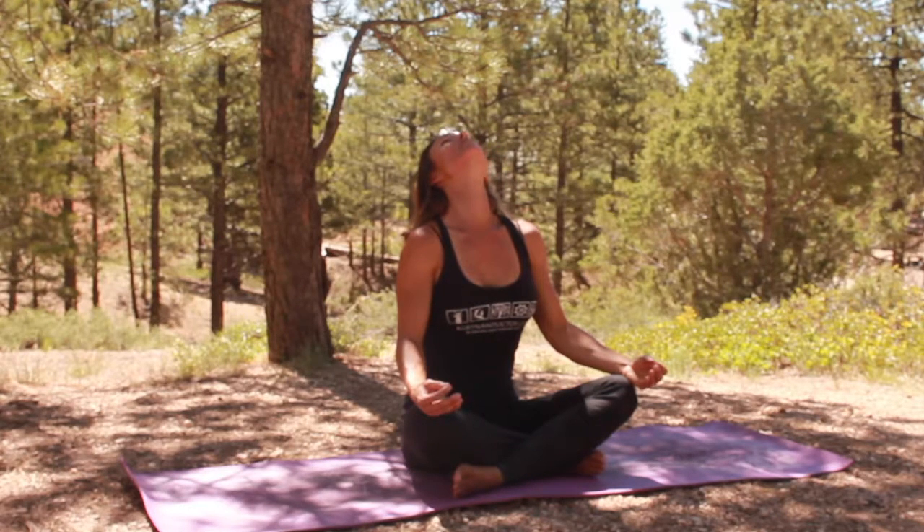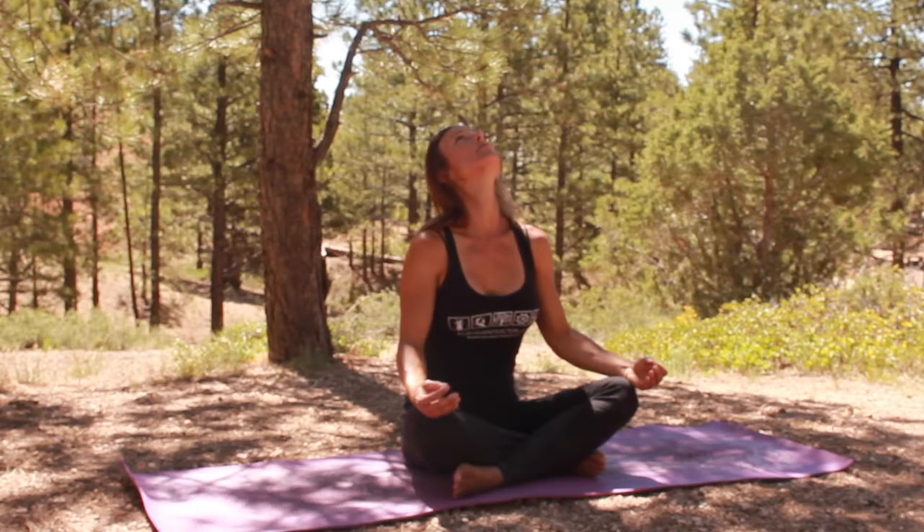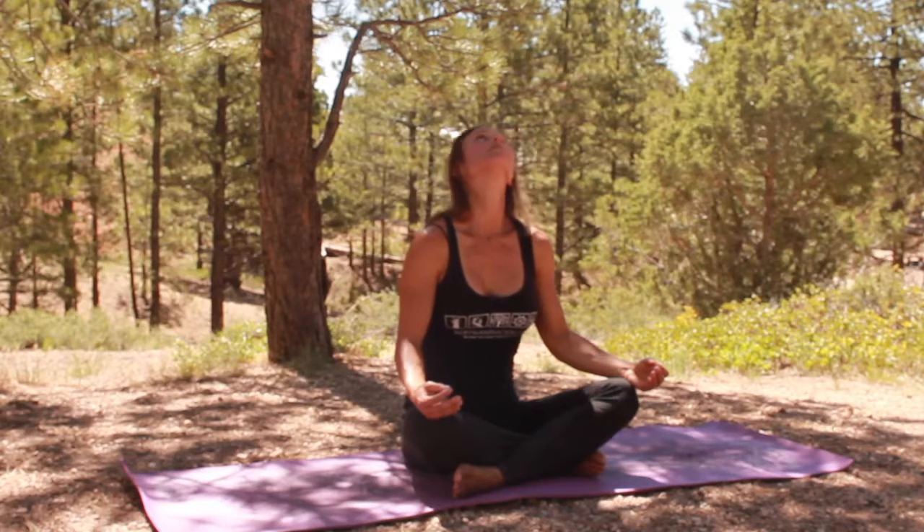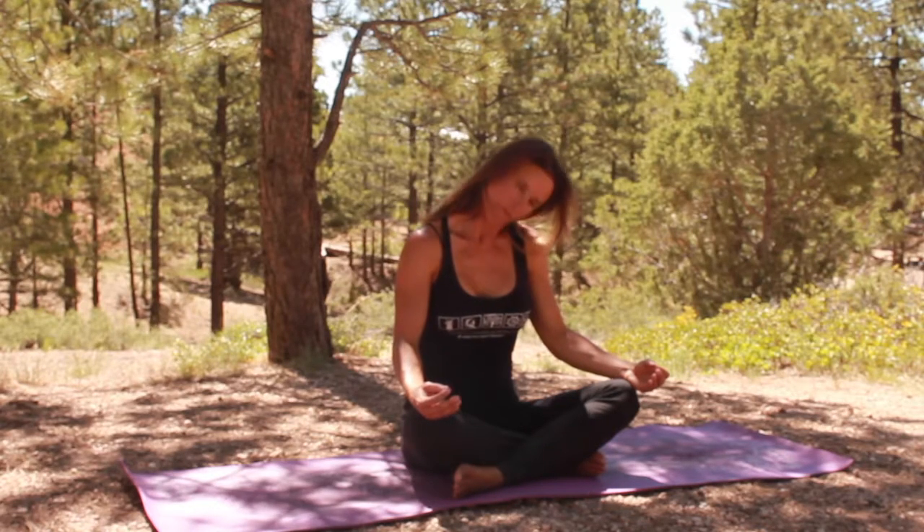This time we're going to come back to neutral. You're going to take your gaze over your left shoulder, and then go over to the right shoulder, and bring it back to the left shoulder. This time you're going to take your gaze up, around, over to that right shoulder. One more time, up and around, back to that left shoulder. This time we're going to go all the way around, go up to the right shoulder, and then the chin's going to drop to the chest, and roll that left ear to your left shoulder.